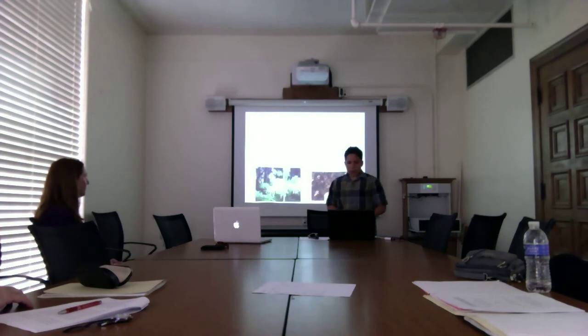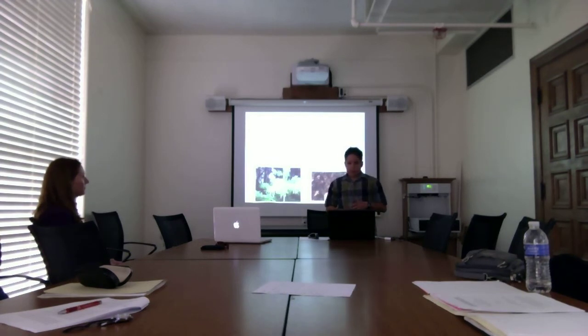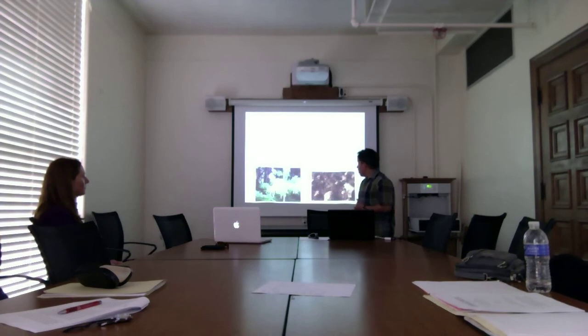But, areas for future expansion in this. So we ruled out using abundances of ants and mammals to find a signal of this competitive relationship. But there are other ways that the data could be manipulated. If I was going to redo the project, I would potentially do exclusion plots in these temperate regions, similar to what Brown did in his studies, where you remove ants from certain plots, mammals from other plots, and you keep some plots as control and remove both from others, and see how the abundance patterns change in those plots relative to each other.